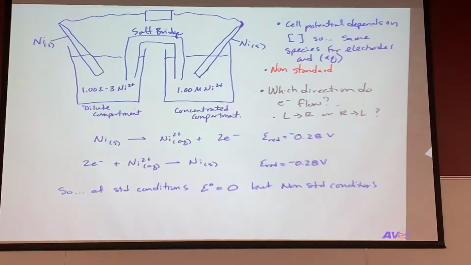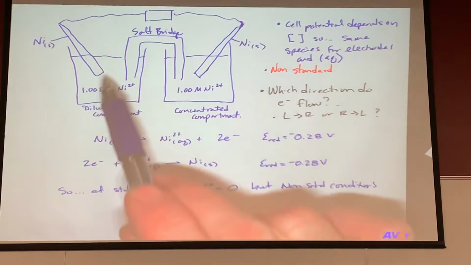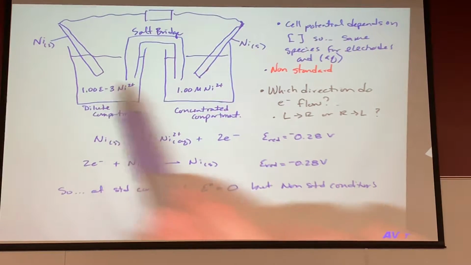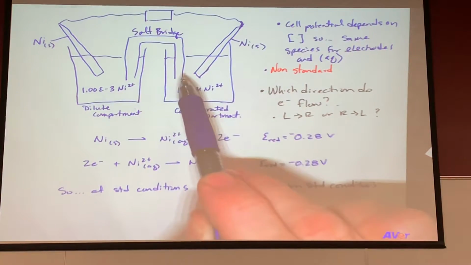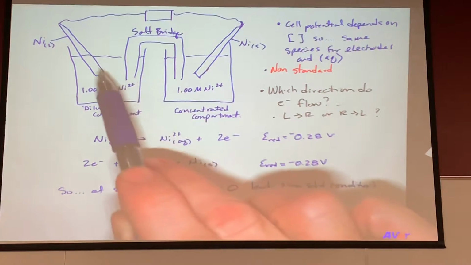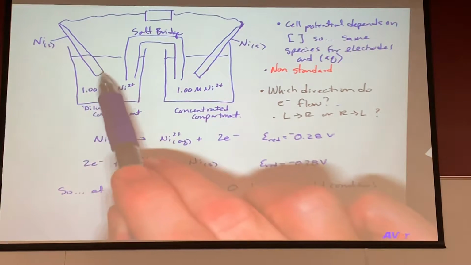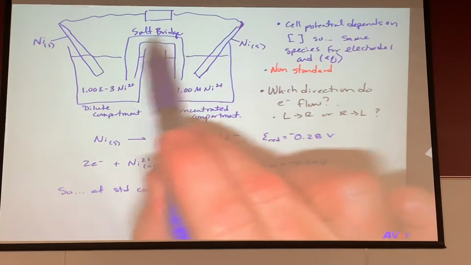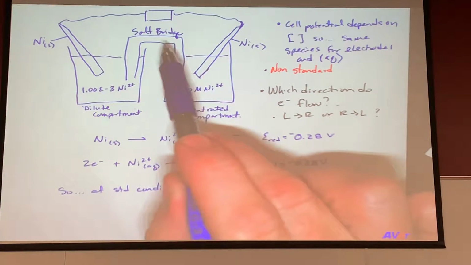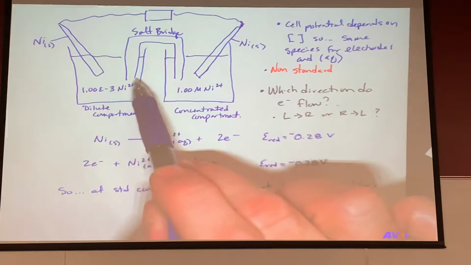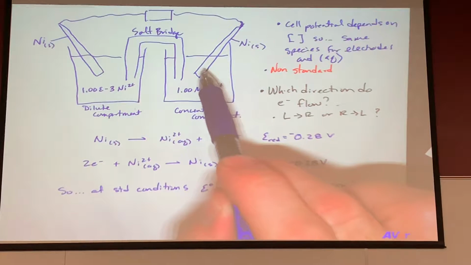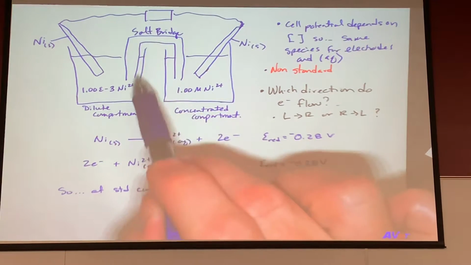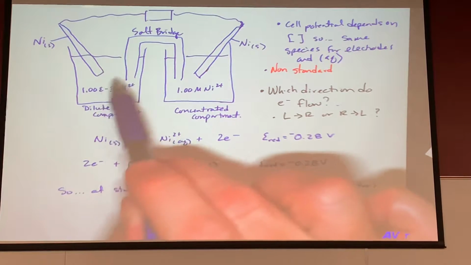Yeah, the part in the middle is the salt bridge. In any electrochemical cell, as soon as an electron flows out of one part of the cell and into the other, it creates a charge imbalance because that electron leaves, now you've got one less negative on that side. So the salt bridge contains cations and anions, and anions will flow to the compartment where you're losing negative charge. So if the electrons flow this way, then in the salt bridge, the anions go to the left to balance the charge in the compartment.